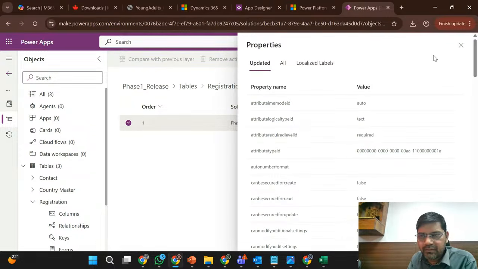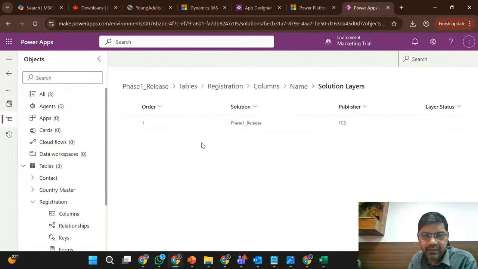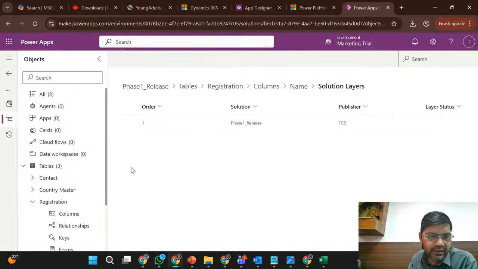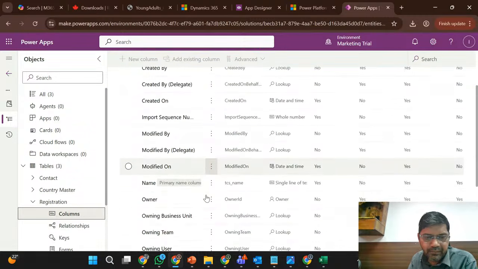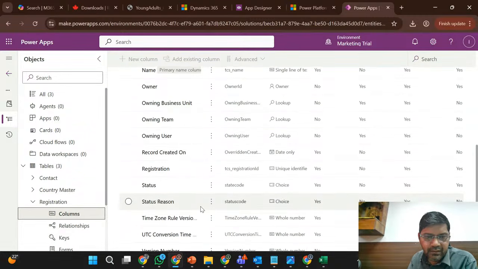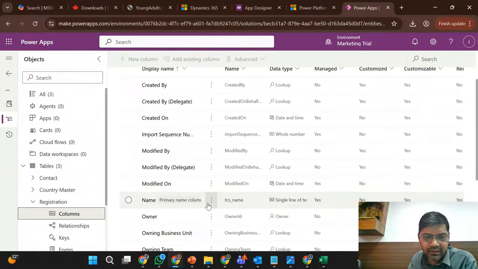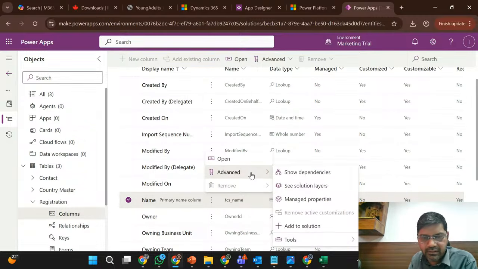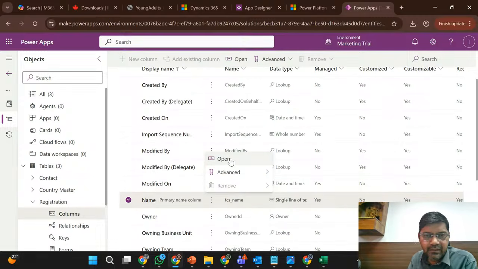There is only one solution layer, but suppose I cannot edit this particular component directly, but someone here, even if I want to change something, what can I do?